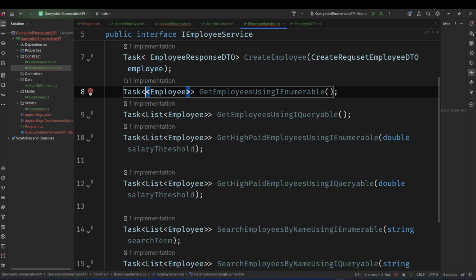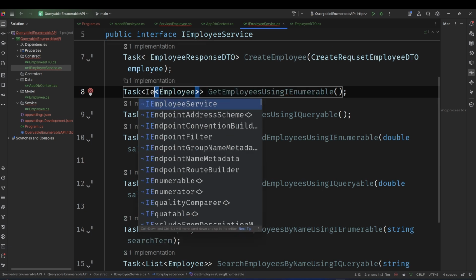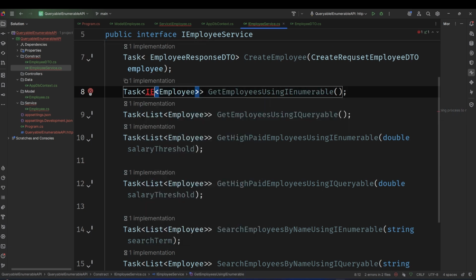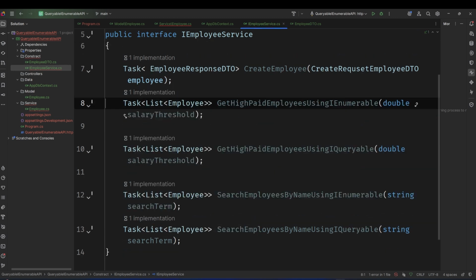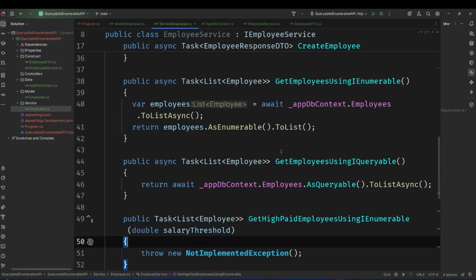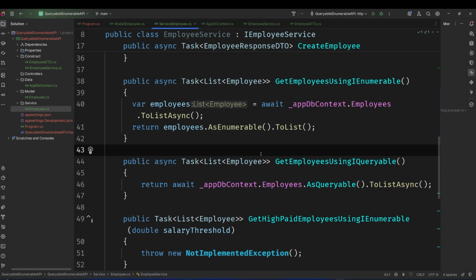So I can see IEnumerable here, and then I'll get this as IEnumerable, and if I want, I can then get this as a list. But for now, let's work with it as a list, and then when we come to the service, we specify how we want it to do. So this is more efficient, right?